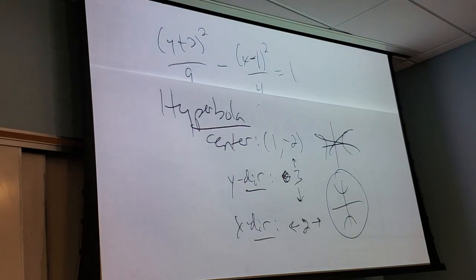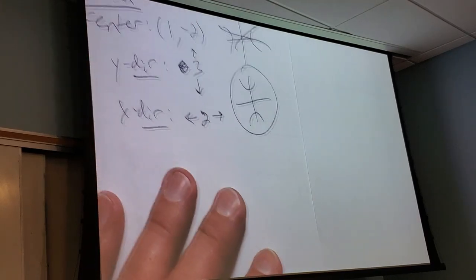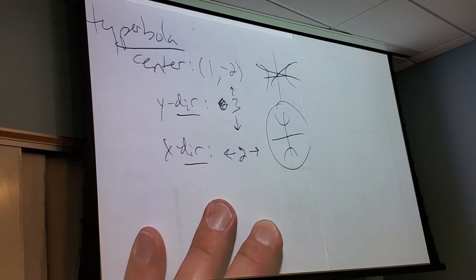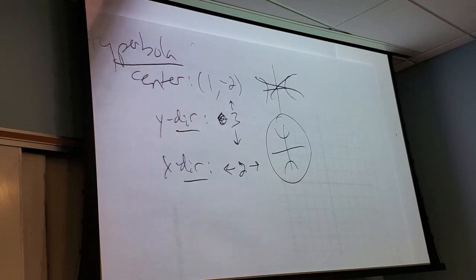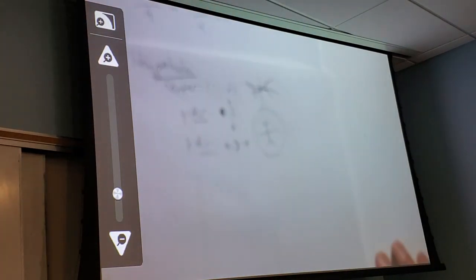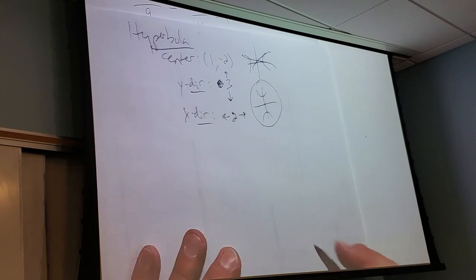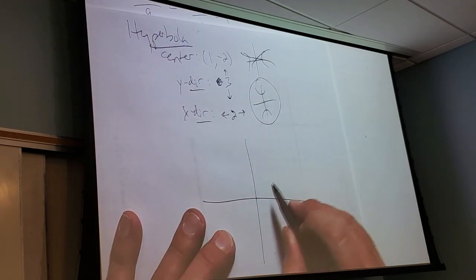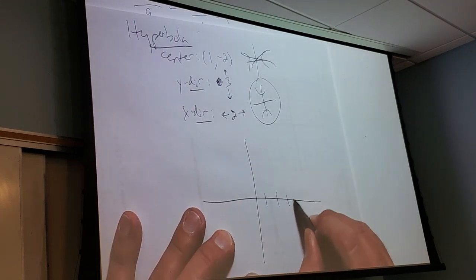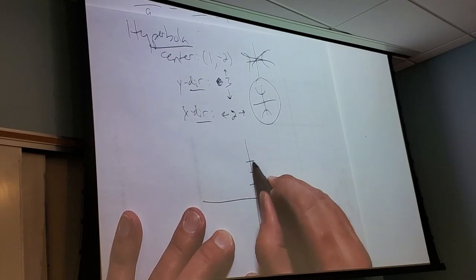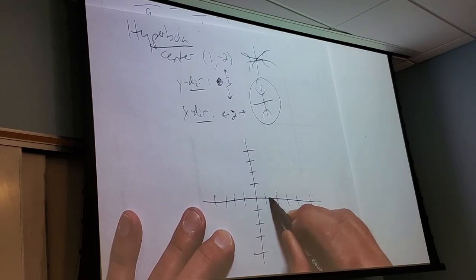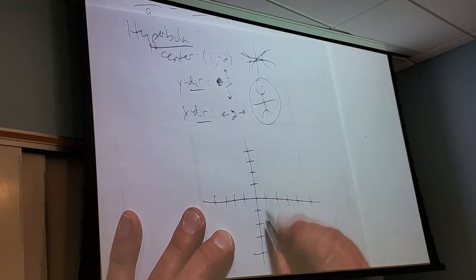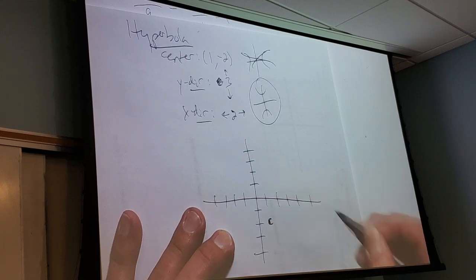Let's see how to graph this. I don't know what you're doing, Jeff, with all the paper. Oh well, so much paper. All right, let's see, what's the best way to do this? I'm going to zoom out a little bit. Okay, that'll work. So let me put the center. The center is at 1, -2. Give myself a few things. 1, -2. No, don't put a point there, Jeff. Put like a C for center. Okay.